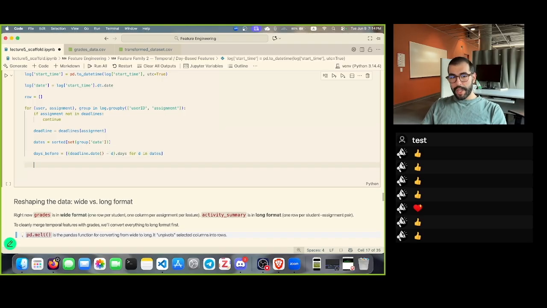Similarly, we want to see the days that fell within the final week. You can change the final week to final 5 days, final 4 days, final 3 days. It's up to you.